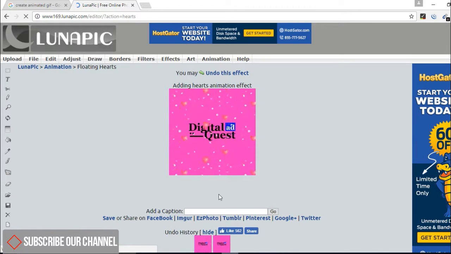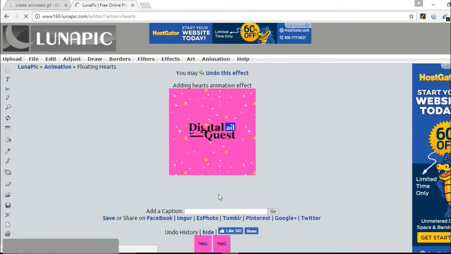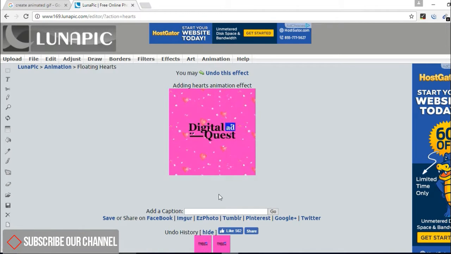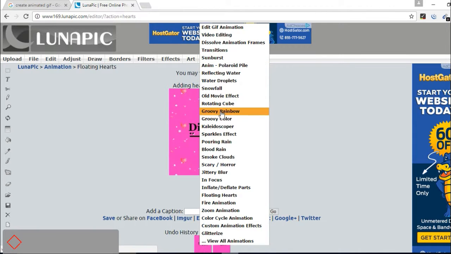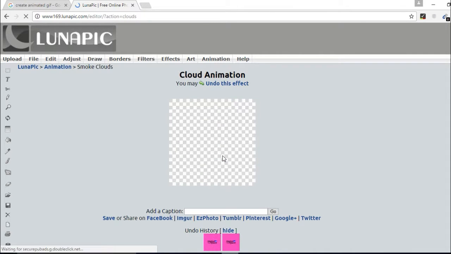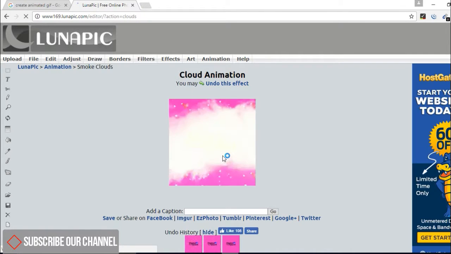I found this website really amazing when it comes to creating animated GIF images. You can play around with different animations and effects on this website. You can also add animated text to your images. Also, you can create custom text logos for your website. And the great thing here is, you don't need to sign up to download the created images, you can download it easily and use it as you want.